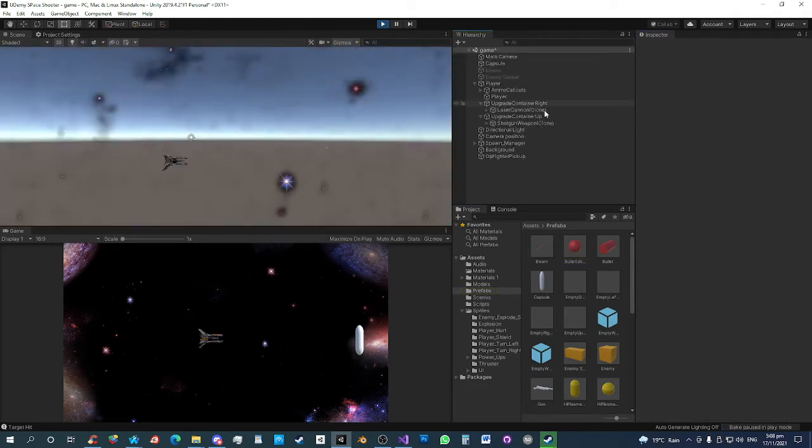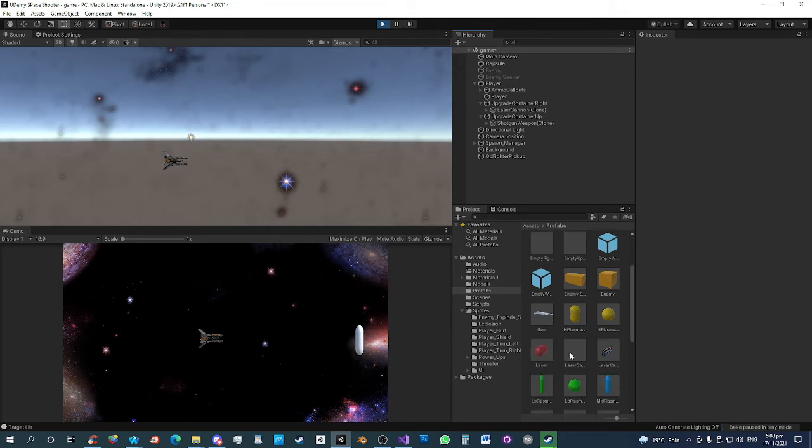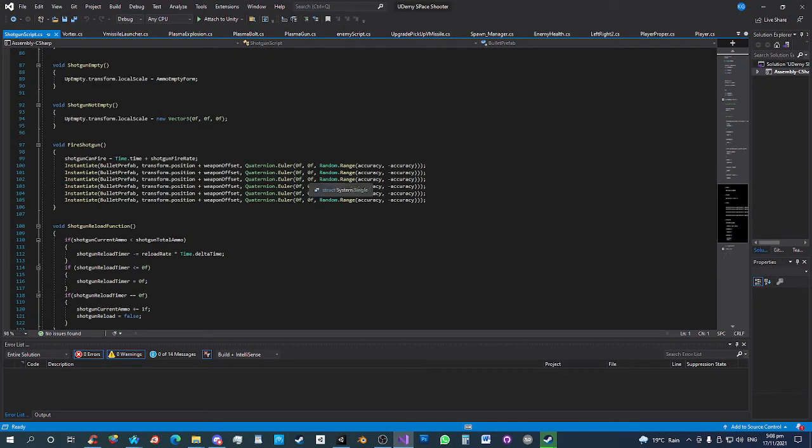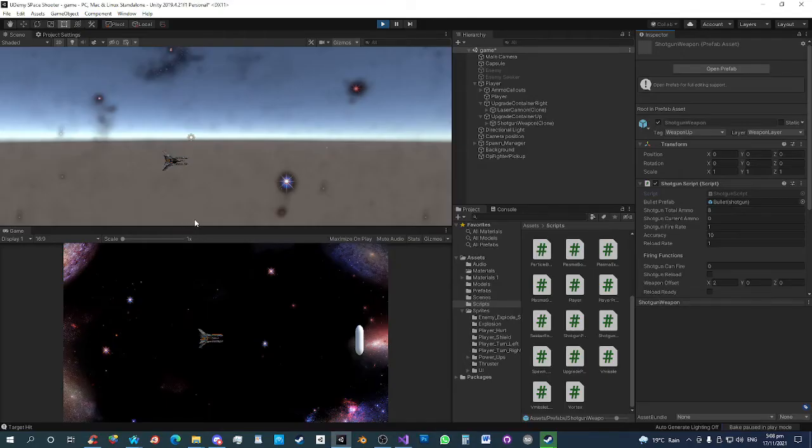Oh shoot. Sorry. Where's the shotgun? Where's my shotgun? Yeah, so let's just grab this, and I'll show you what exactly the instantiation script looks like. So the idea is that instead of a quaternion identity, I use a quaternion Euler, and essentially I found out that this random range is the one that will help get the spread I want. So essentially, the bullets are now instantiated with a different angle. So that's how the new shotgun spread works. That means the accuracy value is an actual tweakable value on the gun itself rather than on the bullet. And I think that is exactly what I want.